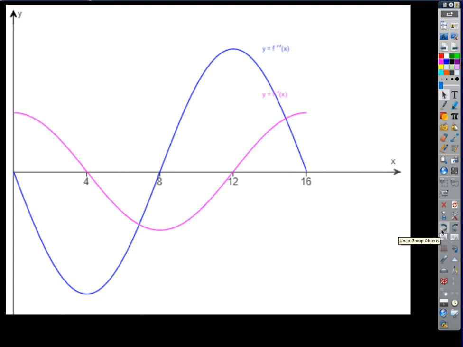Okay, what's going on? So at 4, something important is happening. What's happening at 4? Slope's changing. Okay, so what does that look like then? It's got to be a horizontal. It's got a 0 value, so it's a horizontal tangent. It's going from positive to negative, so increasing to decreasing. So it's going to have to be a peak, right? So somewhere, let's just put it up here. There's going to be a peak. What can you tell me about the second derivative the whole time?